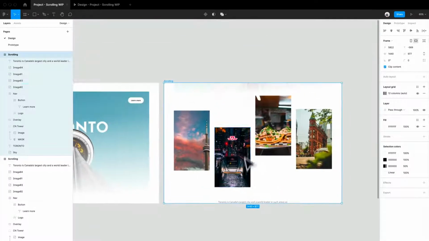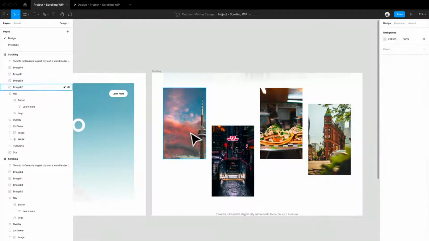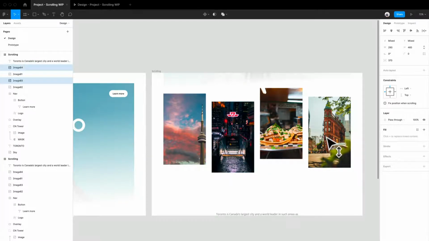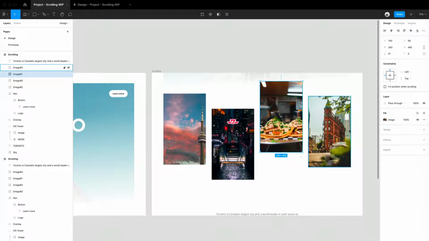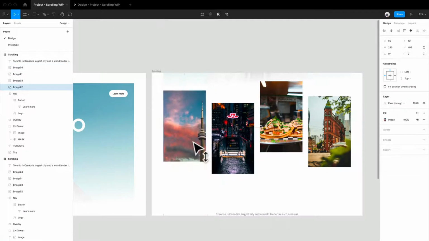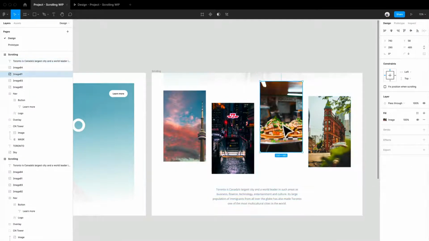So we're going to have to work a bit here at getting this the way we want it. So making sure that they all fit nicely. Okay, I'm just moving those. I have that in there.